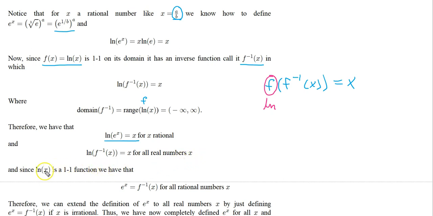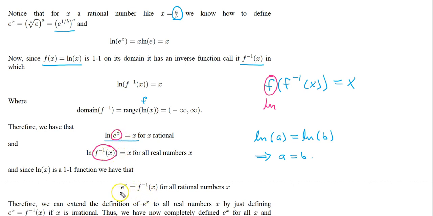So therefore what we have is this. Since the natural log is a 1-to-1 function, we have that these two quantities must be equal to each other. We already have discussed the fact that the natural logarithm is 1-to-1, so that means that if I have the ln of a equaling the ln of b, since the ln is 1-to-1, it passes the horizontal line test. That implies that a must equal b. So here we have the ln of a and ln of b equaling each other, so a equals b.